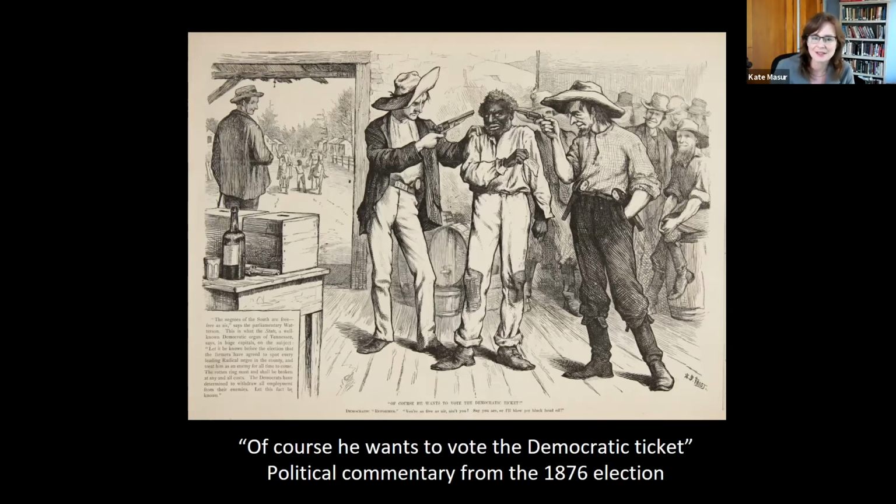The 1876 election, as we heard a bit about in the fall, was a contested election in which Black votes and the suppression of Black votes made all the difference in the contested states of Florida, South Carolina, and Louisiana. Ultimately, as a result of the Compromise of 1877, a Republican, Rutherford Hayes, was put into office. This marked a turning point in some ways, although it's debatable how much of a turning point it was, in the ongoing reduction and refusal of the federal government to protect African Americans' rights in the way that it had previously promised to.